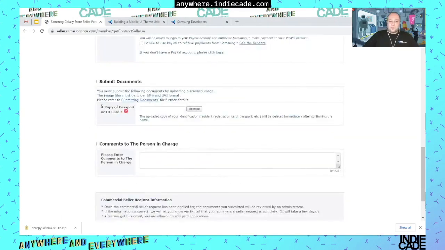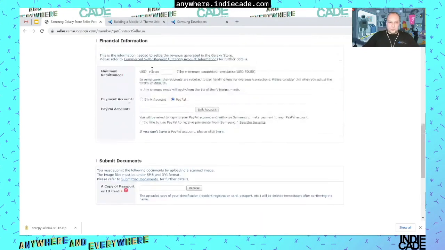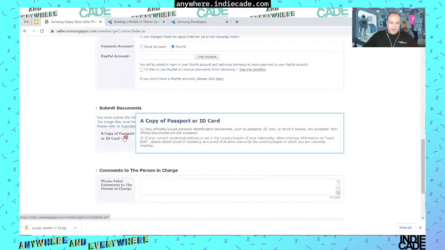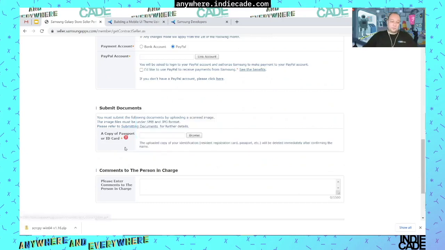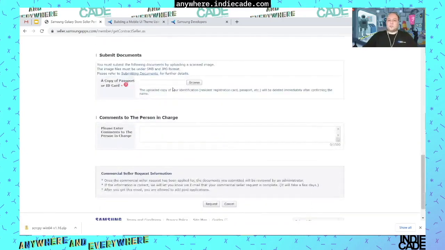The other thing that is important here is that you need a copy of your passport or your ID card. All these steps you usually find in different places, with help whenever you think that there is something that needs to be clarified. But here is pretty much just an image that shows your ID card or your passport, depending on where you live.